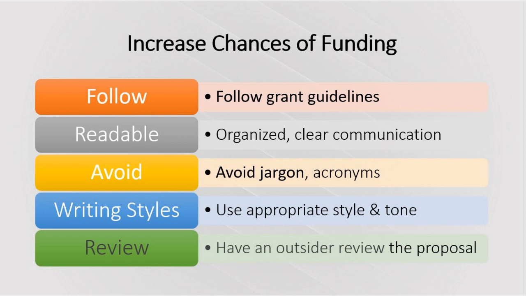And then you're going to want to have somebody outside of this process to review that proposal. I mean, you can spend 10 to 20 hours writing a grant proposal, and sometimes you just become immune to mistakes or how things are sounding. Having an outsider review that, they're able to come in with a different perspective and some different ideas.